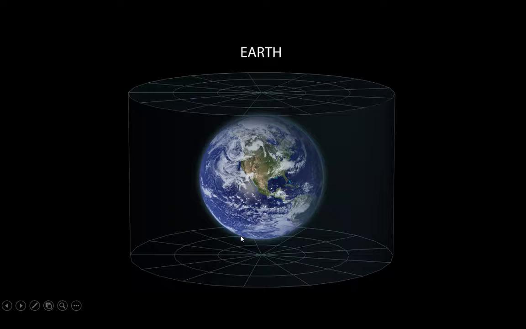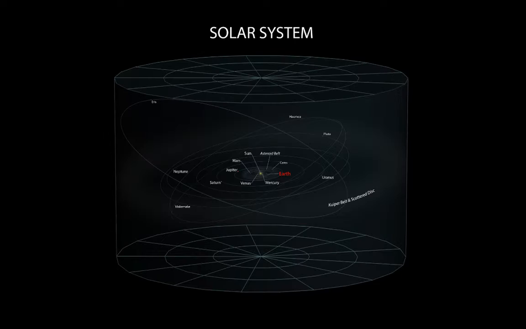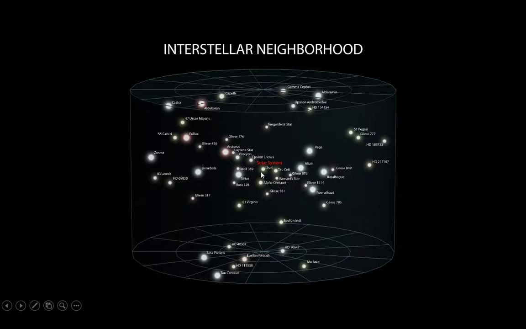So to understand our place in the universe, we're going to start with the Earth. And if we were to back away from the Earth very quickly, even faster than the speed of light, the first major structure of organization that we would see is our solar system. So we've got the Earth and our 8 planets plus a bunch of other stuff. But the solar system is not the only structure in our universe. If we were to back out a little bit more, our solar system is one of a bunch of systems in our interstellar neighborhood. These are all the closest stars to us.